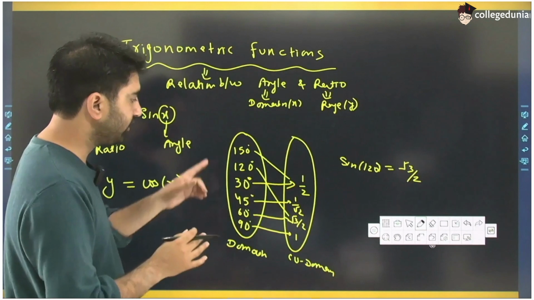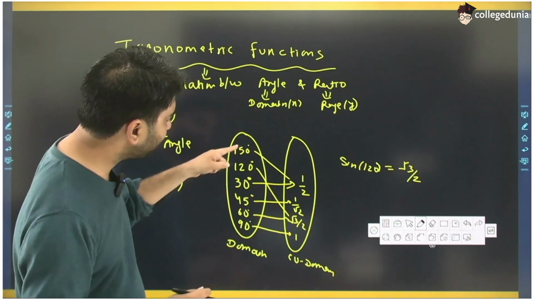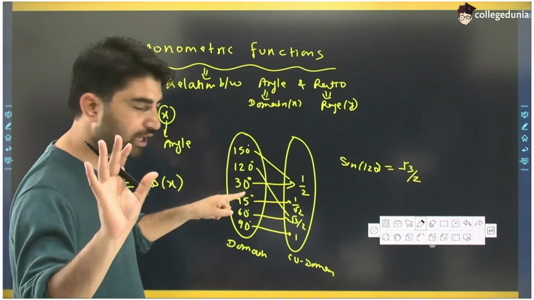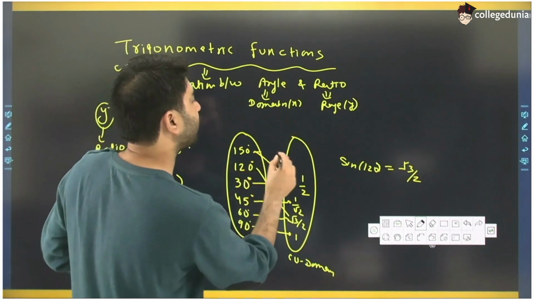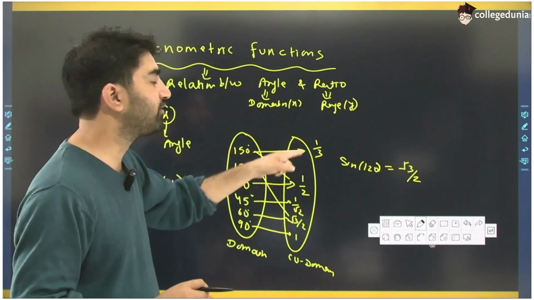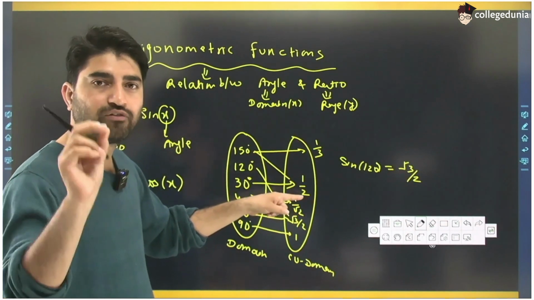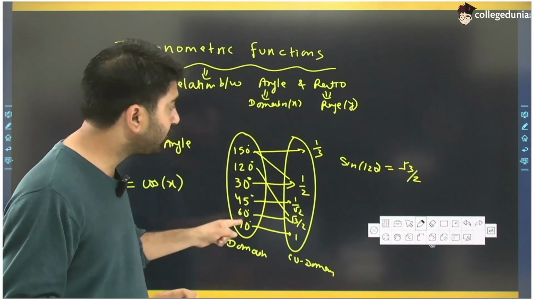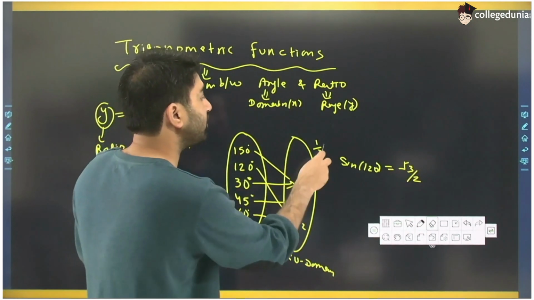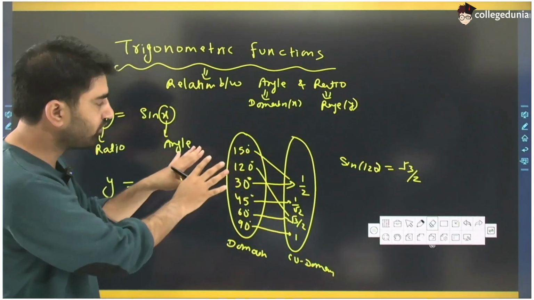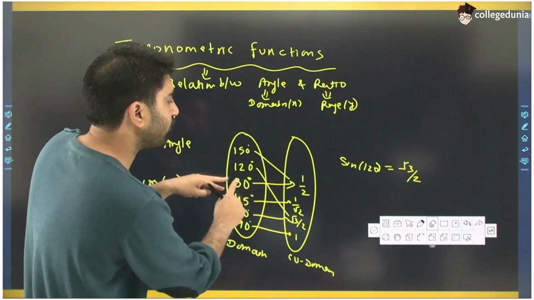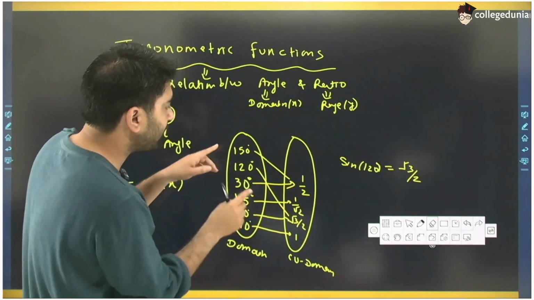And this is why this is a function. Two elements like 150 and 30 can have the same father. It means they are brothers and sisters. Okay. But if I say 150 is also connected to 1 by 3, then in this situation 150 will have two images, so it will not be a function. For a function, every element of domain should have exactly one image. So in that situation this will not be a function, but right now this is a function, because 150 has only one image and 30 also has one image. It doesn't matter whether they have the same image or not.